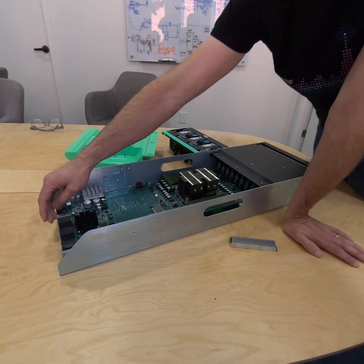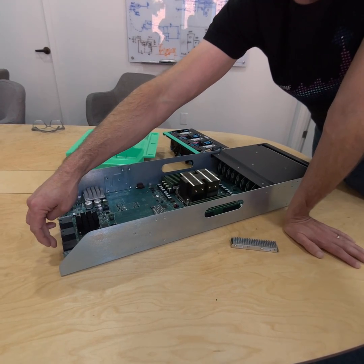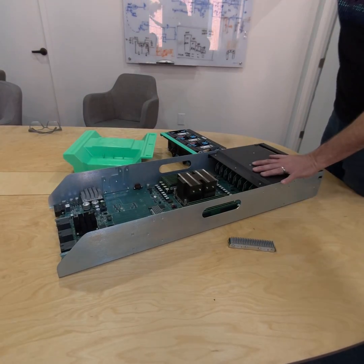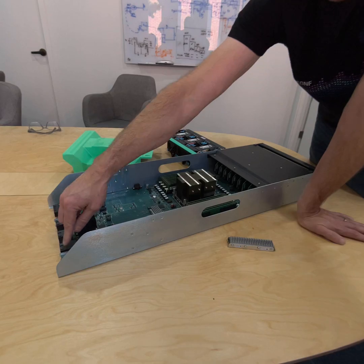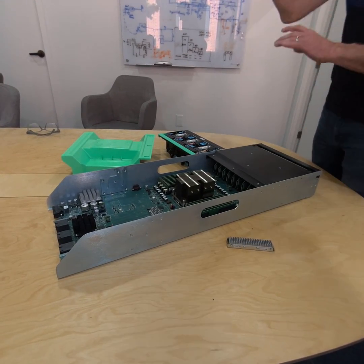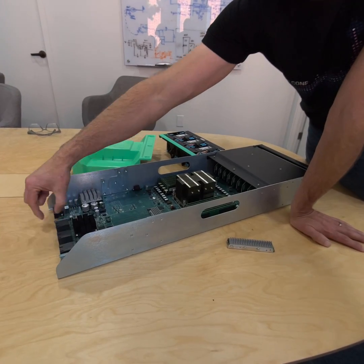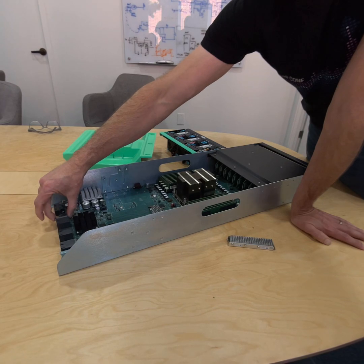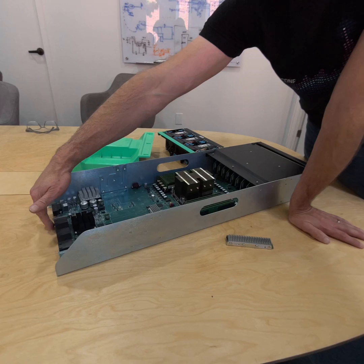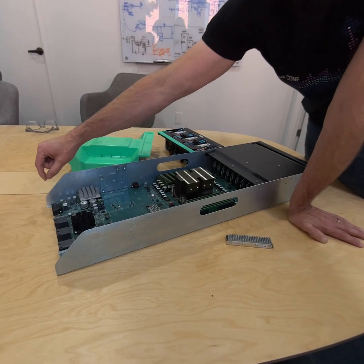This is a connector that allows us to directly connect via PCI to an adjacent switch if one is plugged in, and allows this Gimlet to manage the switch. There are two Gimlets in the rack that are special because they manage the switch — that's the connection there. We can see the mechanicals here that allow us to mate in cleanly. We're very mindful about not bending any pins when mating into those X-Max connectors.